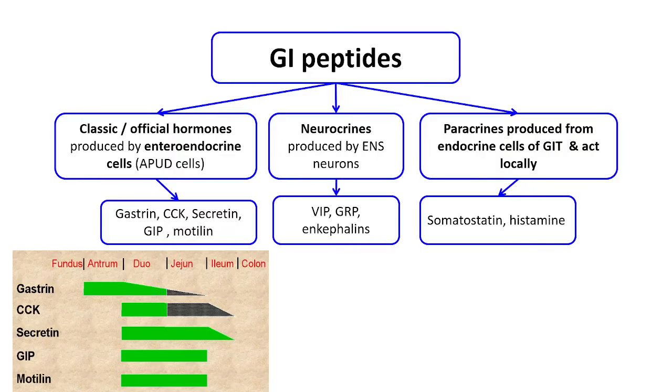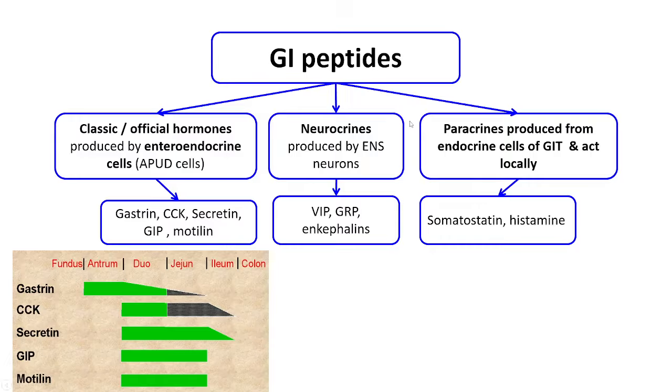So, talking about hormonal or humoral control of GIT functions, we say that it is performed by a number of peptides. These peptides are referred to three major groups. First of all, they are classic hormones secreted by the cells of the APUD system. And when we say classic hormones, we mean hormones that are released into the blood. So they are secreted into the blood, and with the bloodstream, they are carried to all the cells that have receptors to these hormones.